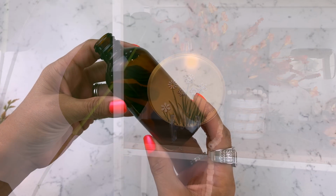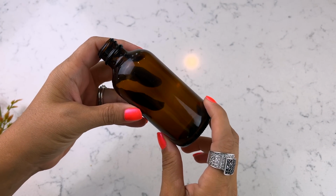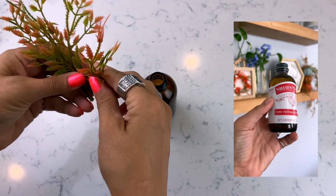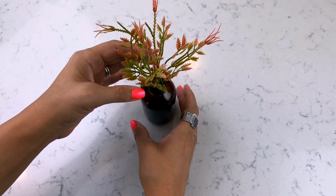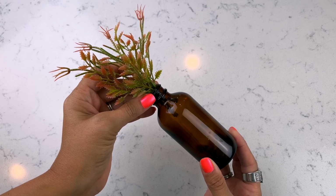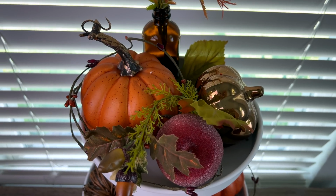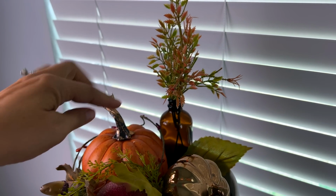Now for this one, it's super simple, not really a DIY, but I saved this little vanilla extract bottle because when I was finished, it's actually a nice brown amber glass color, and I know that's been so popular in home decor. Add in fresh flowers from the yard, or add in some of these little pieces again from that branch that I got in Dollar Tree that I liked so much, and then just style this over in my tiered tray.